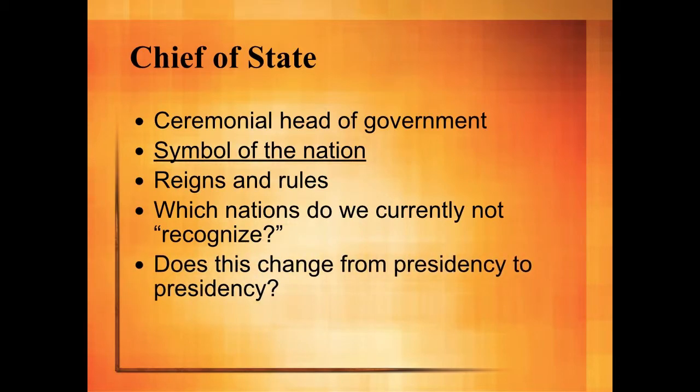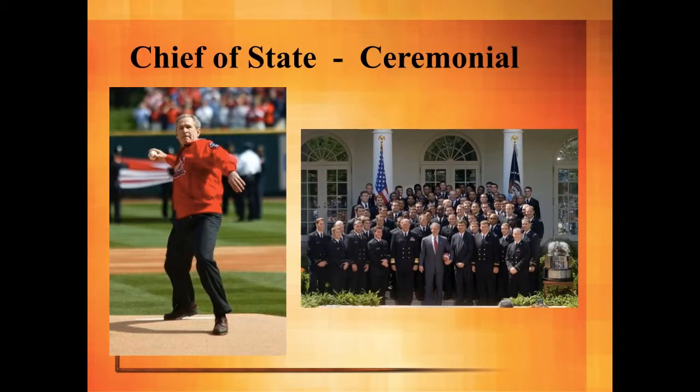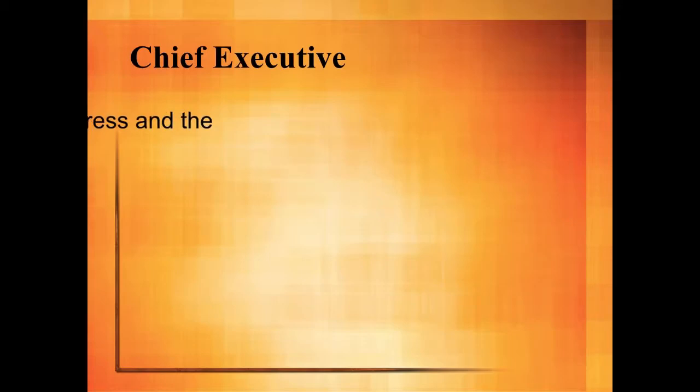And this does change from presidency to presidency. The symbol that the nation represents through its president can go up and down and change. So we see Bush representing the chief of state by throwing out the first pitch, or celebrating a football team and their success. The president does a lot of meet and greet sorts of things.